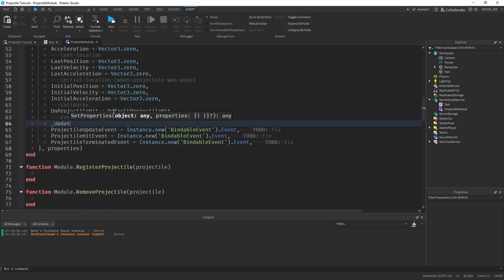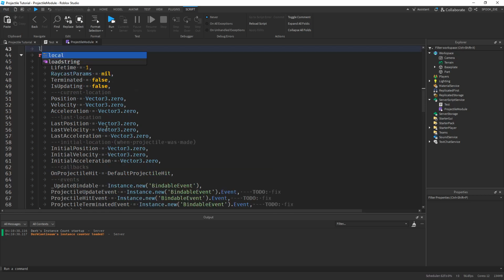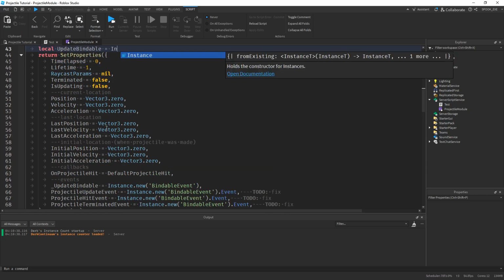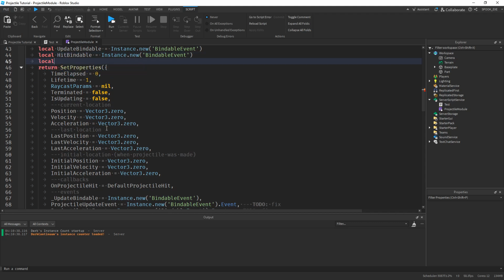So, was it update bindable, Instance.new BindableEvent? Was this update bindable, hit bindable, and terminated bindable. You don't need to do this if you're doing custom events.